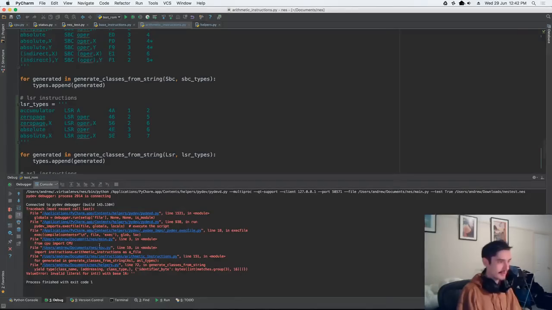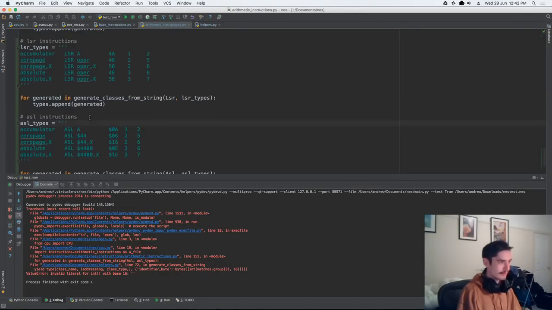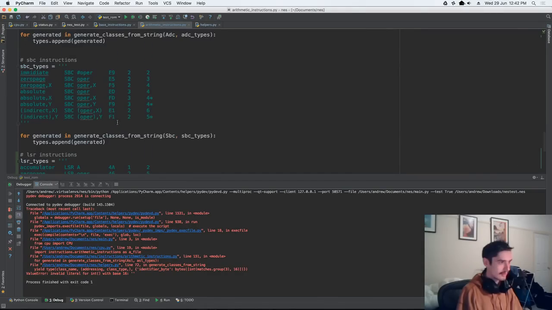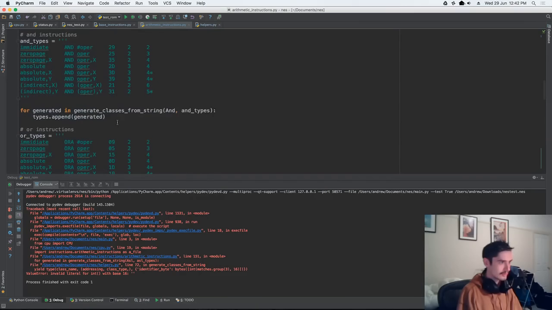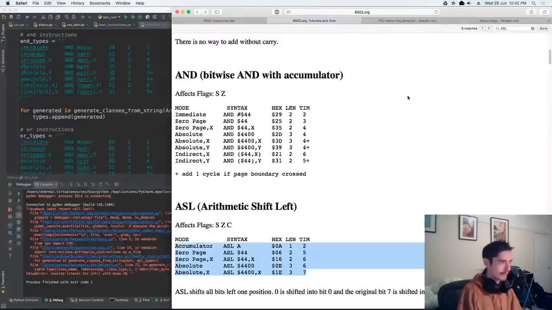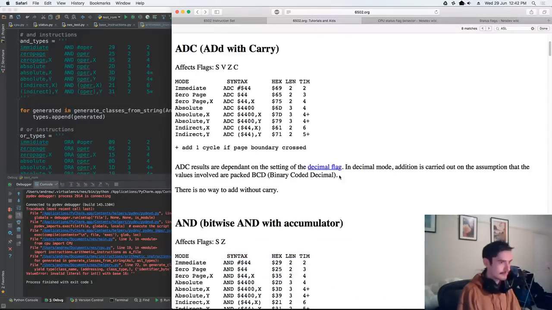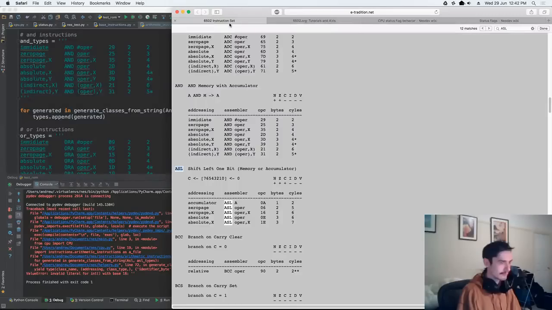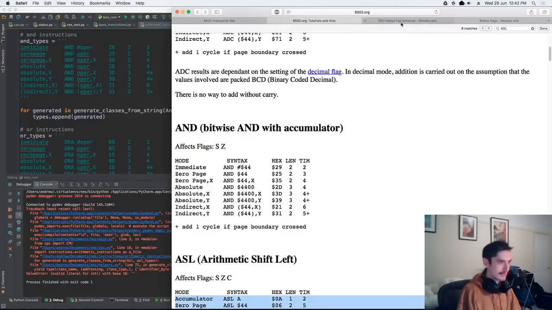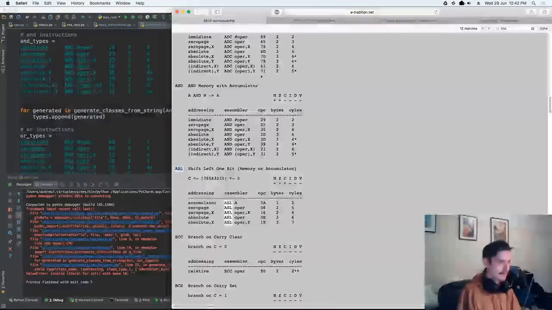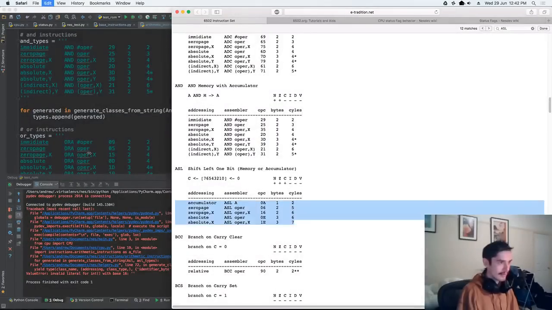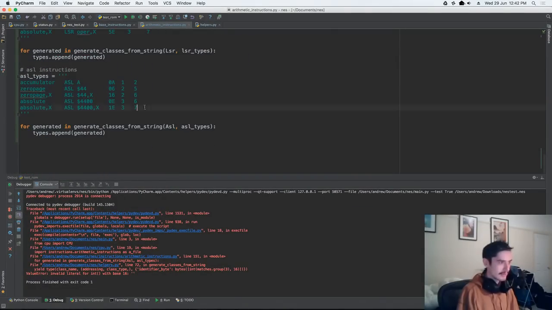Alright. Invalid literal. Oh, and they have these weird things. I'm not so sure why the format is different. Am I reading the wrong page? Oh, I totally am. ASL, okay. I meant to take them from here.